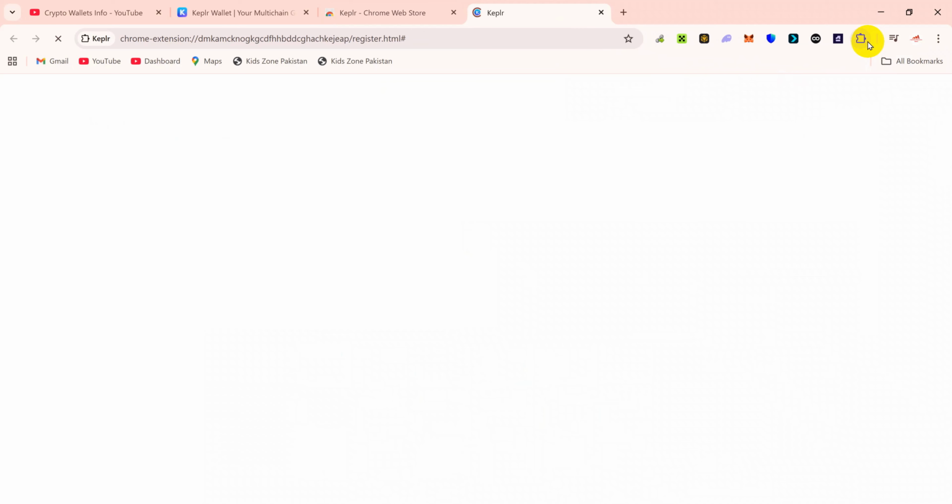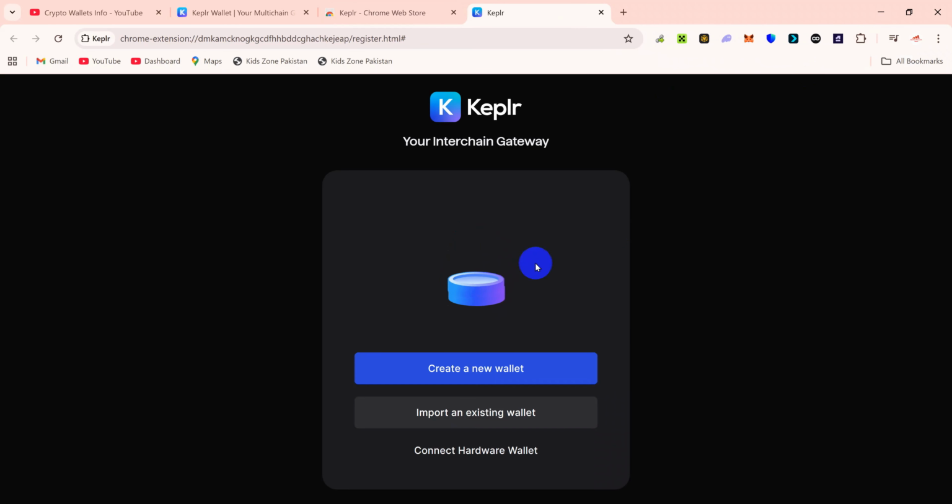You can see my wallet extension is downloaded and already automatically installed. There are three options available here: create a new wallet, import an existing wallet, and the third option is connect hardware wallets. I'm a newcomer on this website, so I'm going to create a new wallet.